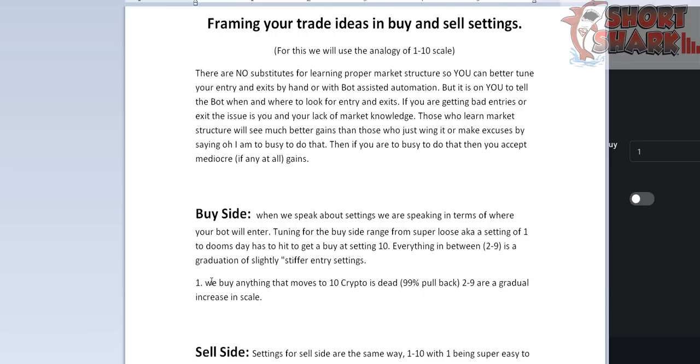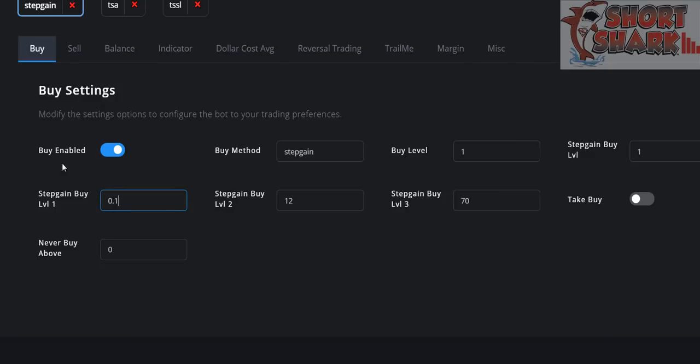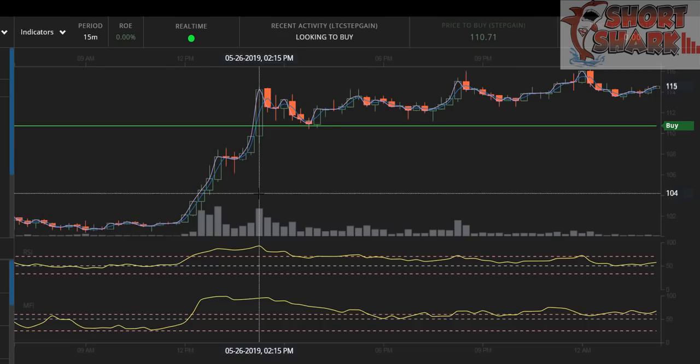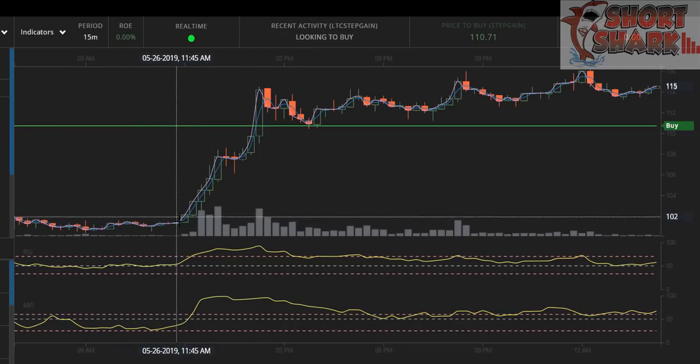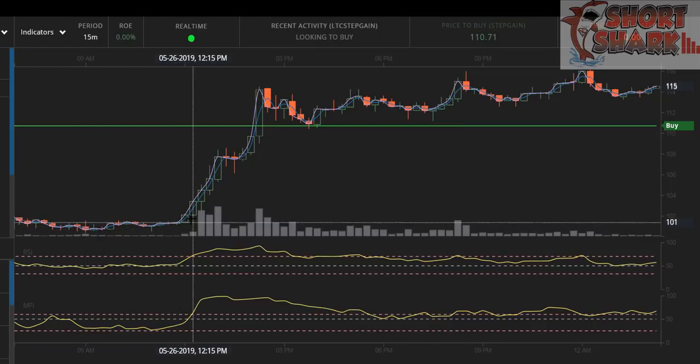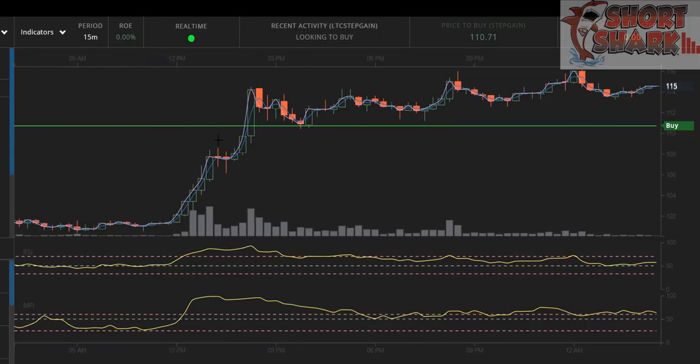So if I'm asking, what's your buy setup? And you say, I'm running like 2. Well, 2 is like 0.5%, a 3 is like 1%, and a 4 is like 5%. You're talking in graduations of scale of how far down a pullback you want before it will consider its first buy. As you can see, when we first started the video, I had like 2.5. What did that look like in the bot? It left me out because it never pulled back that far. As you could see, it just barely rode below the line. I tuned for more drops, and this was pops. It was front side pushes, and I tuned for pullbacks.